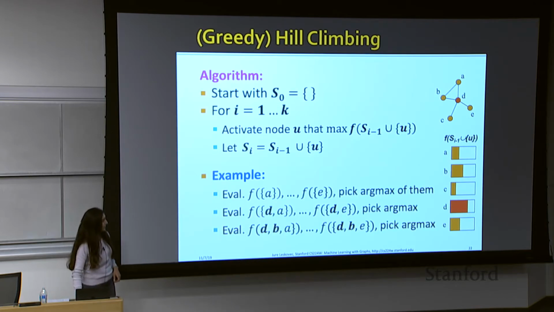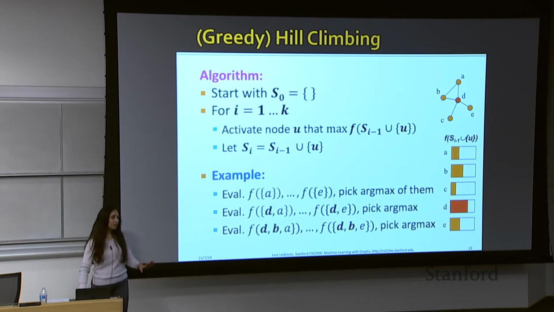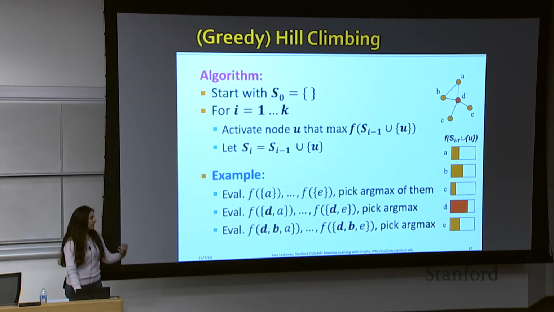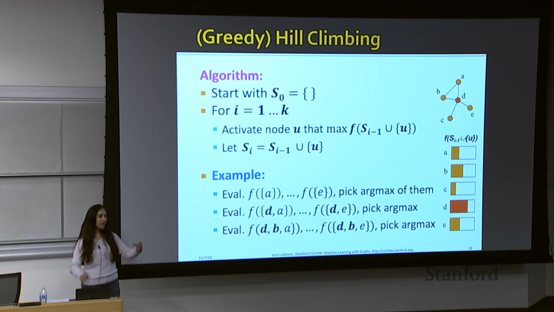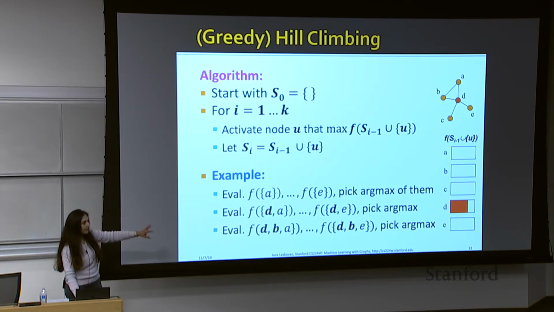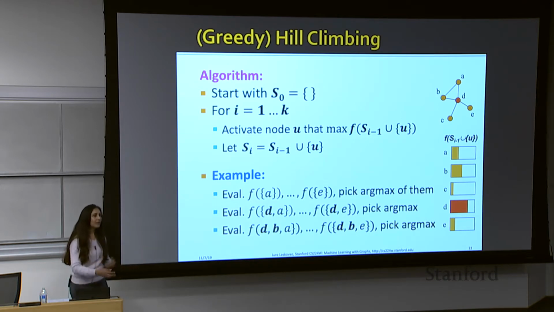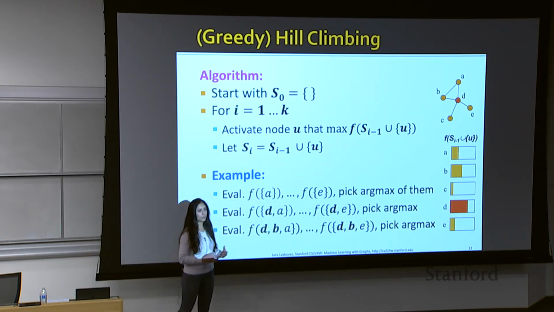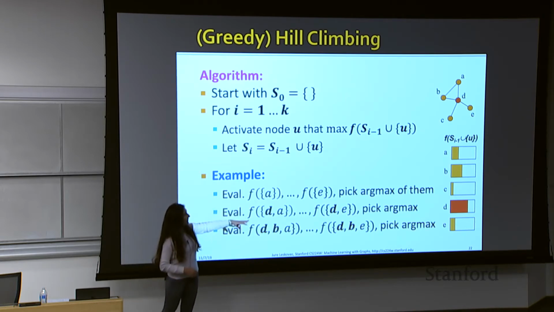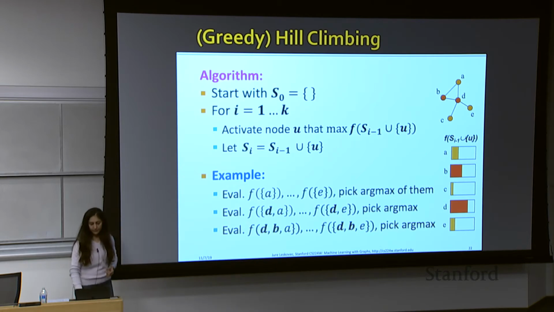And now in the second step, we see that conditioned on D, like D is already selected, we are not going to throw it out from the set. Who is the next person that we can add to D to maximize the cardinality of people who will be influenced in expectation? So we update all of our benefits. So now, given that we have selected D, A, B, C, E will activate different numbers of people in expectation. So among these new benefits, we are going to greedily select the best one, and we add it to D. And we keep continuing this process until we get k elements.